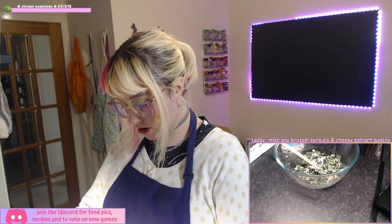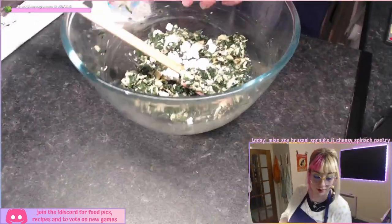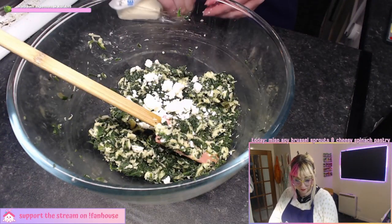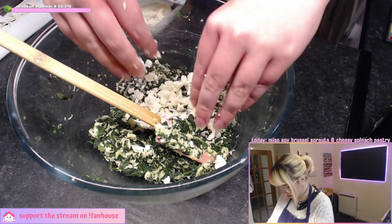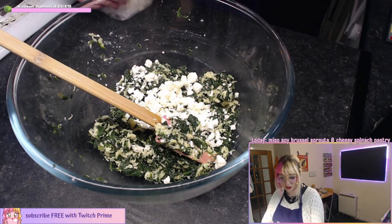It's gonna be so cheesy. Sorry, I had to use my knuckles to push that button because I had cheese all over my fingers. I'm not gonna put in as much feta as it says, because that's half the packet, and there's already so much Gouda in there.